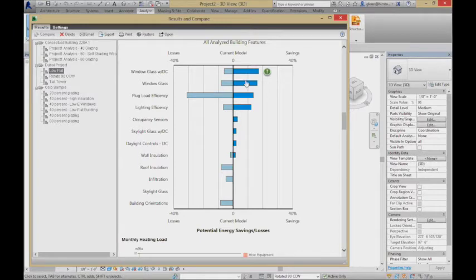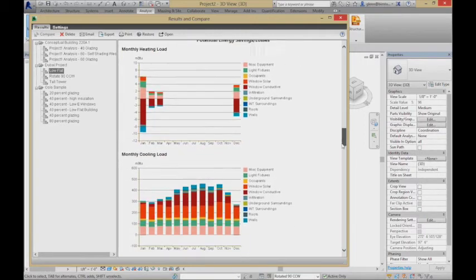So the window glass seems to be a pretty high room for improvement here, in that we could potentially save almost 20% of the energy associated with that by making some different assumptions from the default ones that are in there. So we have some room to make some improvement there. Plug loads and lighting efficiencies, we can use better assumptions in there. It looks like the roof insulation, we're already sort of maxed out. The building orientation is looking pretty good. Let's see if that actually pans out when we look at it from an altered orientation. But it actually thinks this south orientation is pretty good.